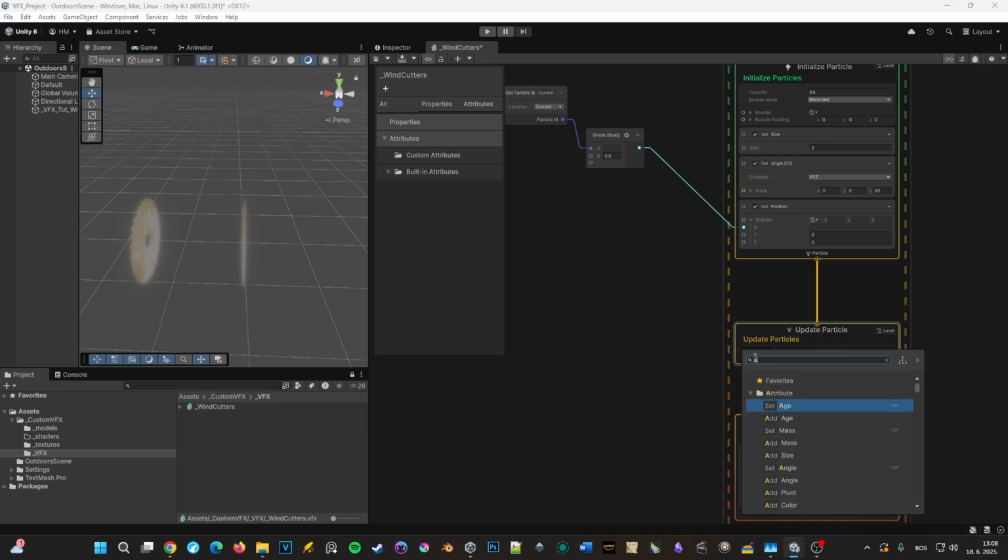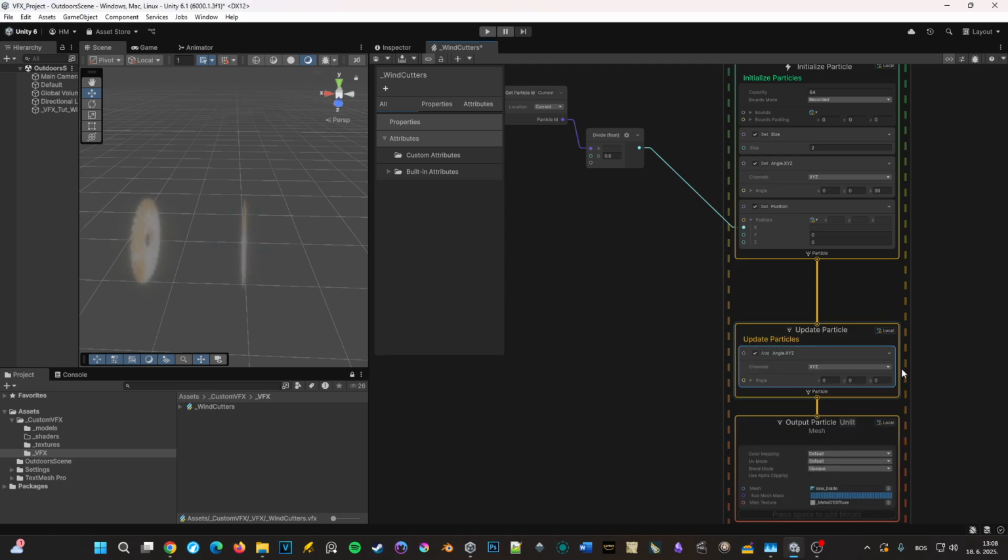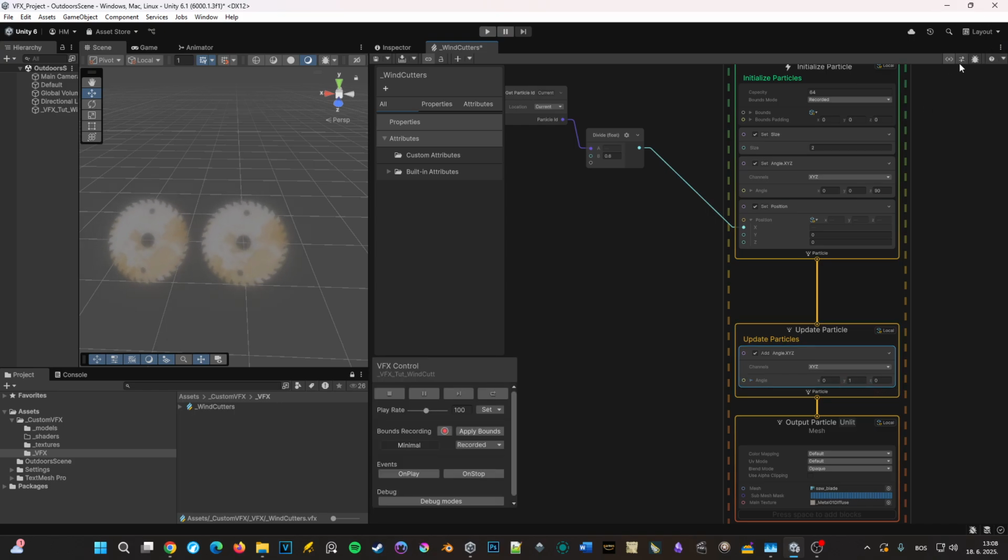So we add angle, and what this does is simply animates the particle along an angle with the assigned speed every frame. Obviously, we don't want to do that in z-axis. We don't want to do that in y-axis, right? We want to do that in x-axis. So this spins the saw blades in a forward-seeming motion.